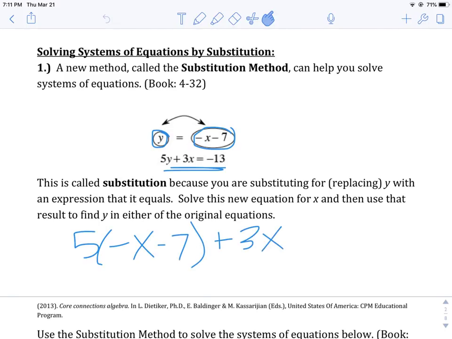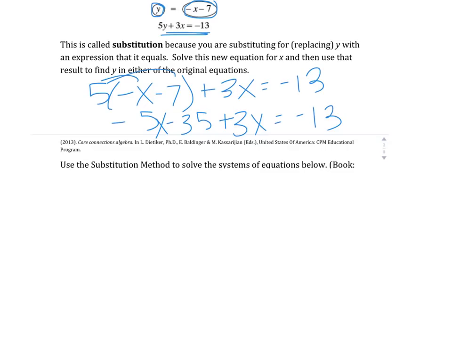Everything else will stay the same, and now we'll solve by distributing through the parentheses. So we have negative 5X minus 35 plus 3X equals negative 13. When we combine like terms, we'll put our negative 5X and our 3X together to get negative 2X minus 35 equals our negative 13.